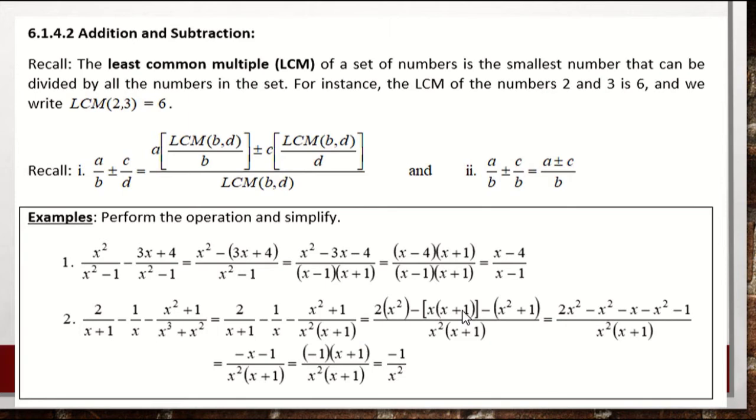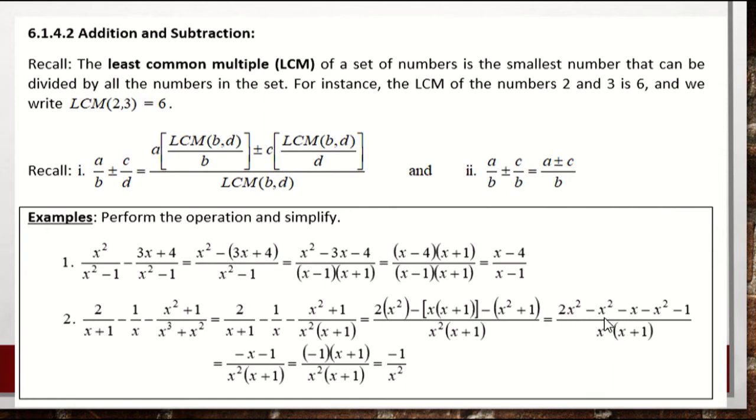Gibutang x times x plus 1 minus. Dira, minus. And then, sa ikatulo, x squared times x plus 1 divide x squared times x plus 1, 1 na siya. So, i-times dito, so, minus x squared plus 1. Then, i-simplify na to further, 2x squared, negative x squared, negative x. Ang x squared man mahimong x diya i-distribute. So, negative x. Then, we have negative x squared. Distribute ang sign, mauning na negative 1. Over ang atong denominator x squared times x plus 1.